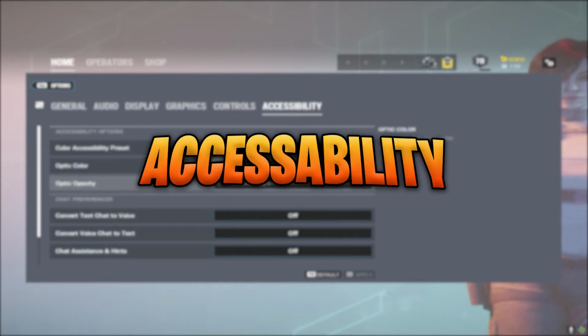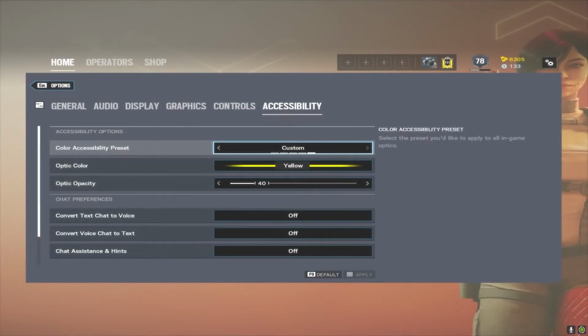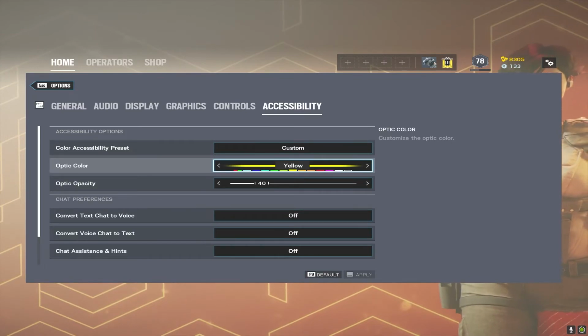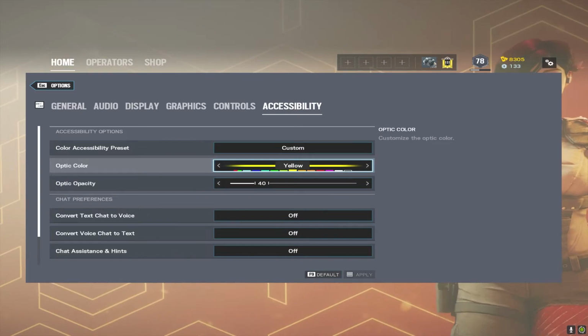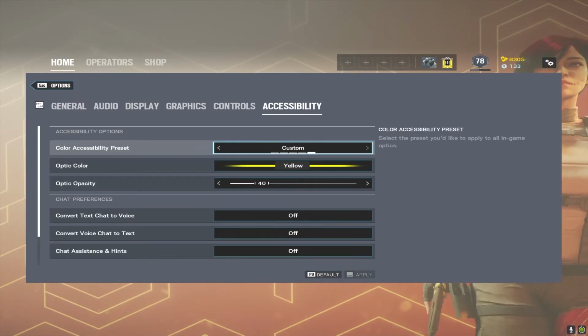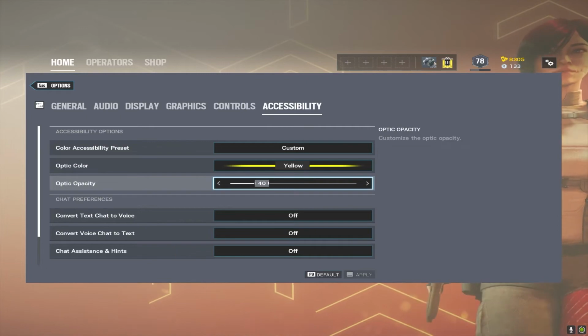And now accessibility. Okay, now this is a new feature as well from Shadow Legacy, but essentially, optic color, right? You want to set this to something smooth that's not too sore on the eyes, not like red or probably dark blue. You want something like green, yellow, white, but just some of the smoother colors. Of course, there are custom presets here you can use if you don't want to use your own stuff. But me personally, I set it to yellow and have opacity at 40%.